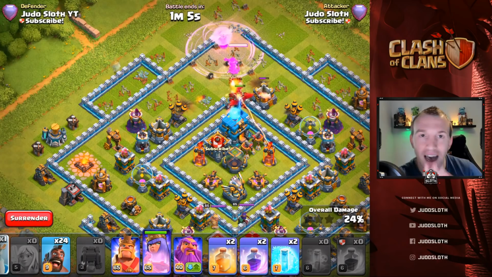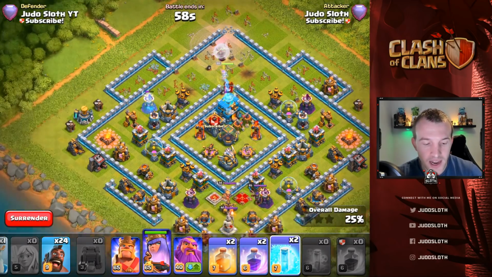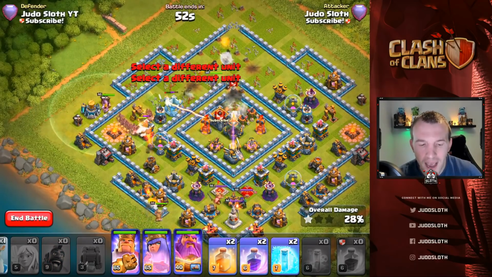Look at this Wizard Tower. I'll snipe it off. Help pathing for the Queen. Help in terms of getting through the base here. And then let's use Hog Riders down to the bottom. We're certainly not going to get this done, but let's just show you what happens here.